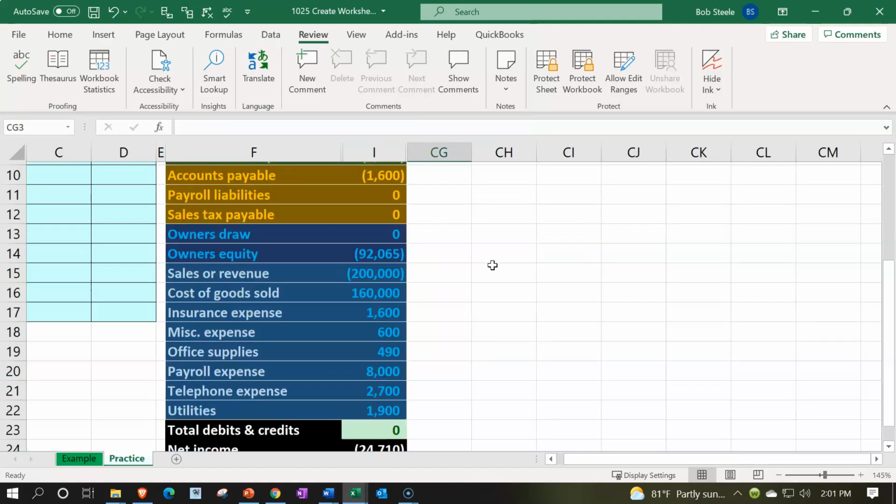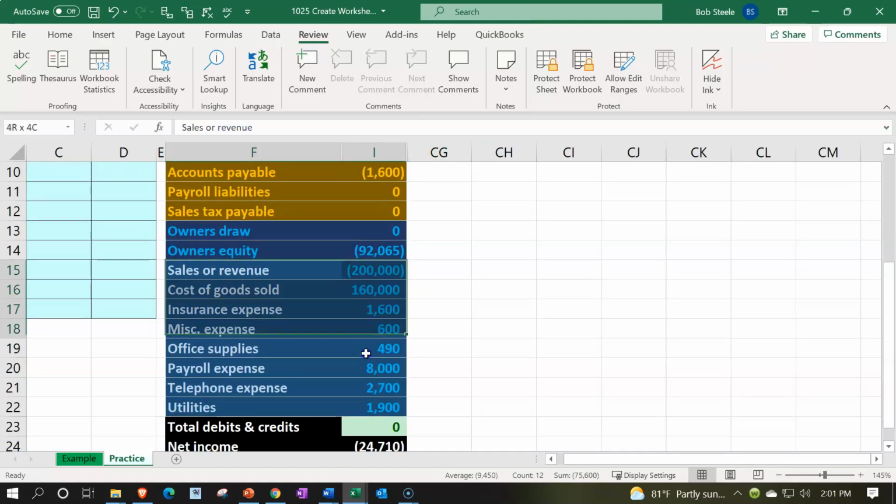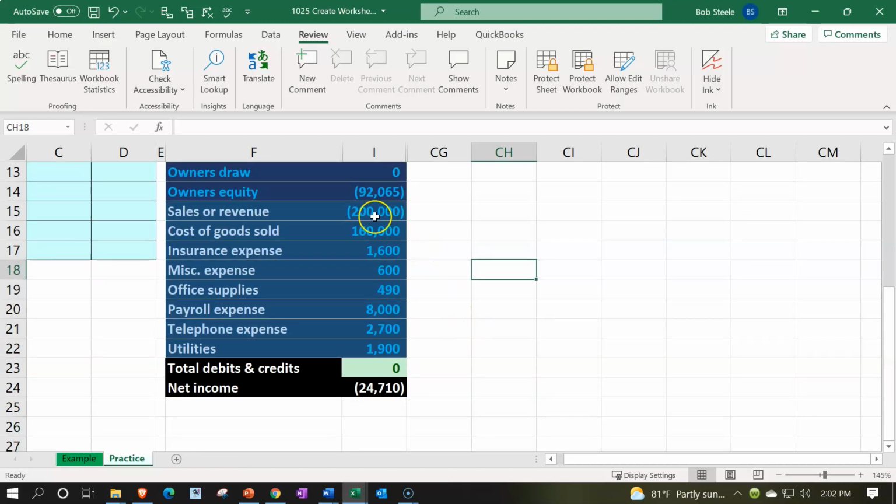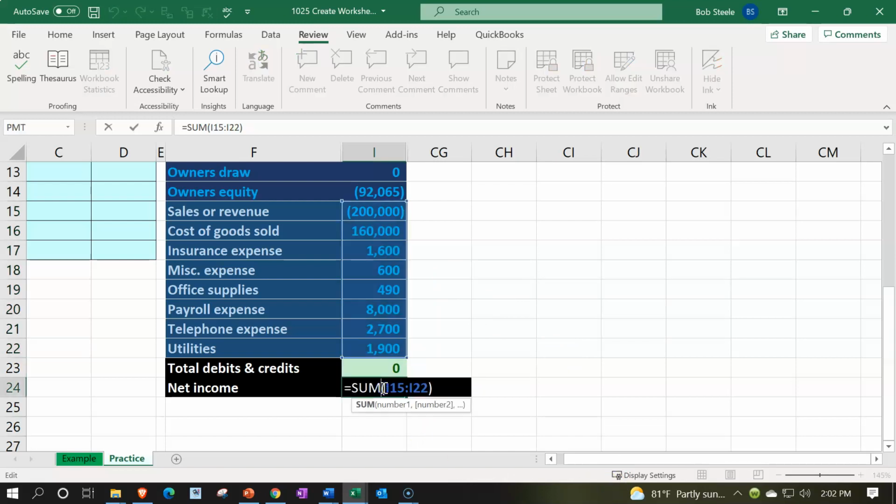Now we're going to make the income statement, which is basically the different colored blue stuff down here. And notice again how easy this is if you have a trial balance that's in Excel in this format, because basically the net income can just be calculated as the incomes, which are credit balances, and then you can just sum up the expenses, which are debits, credits negative for this format, and the debits positive. You get the net income of 24,710. There it is calculated right there.